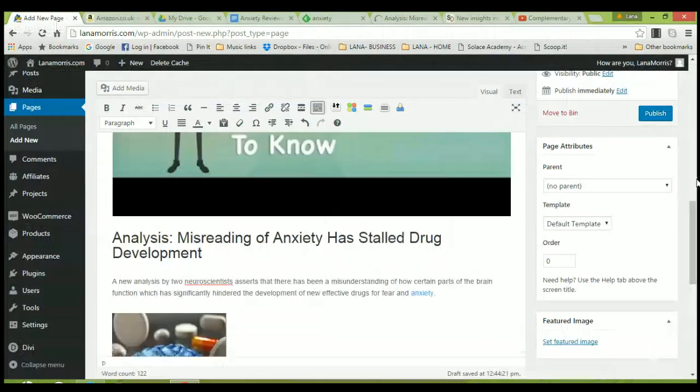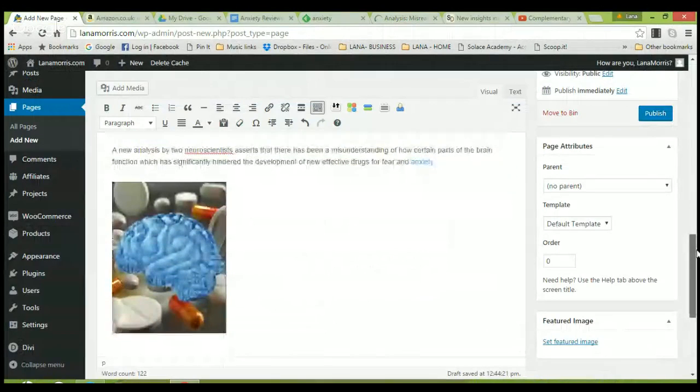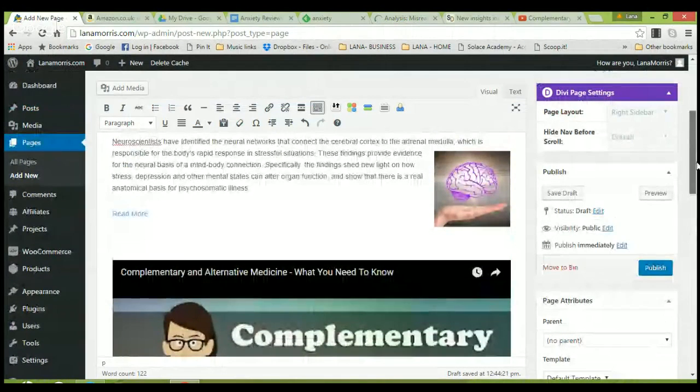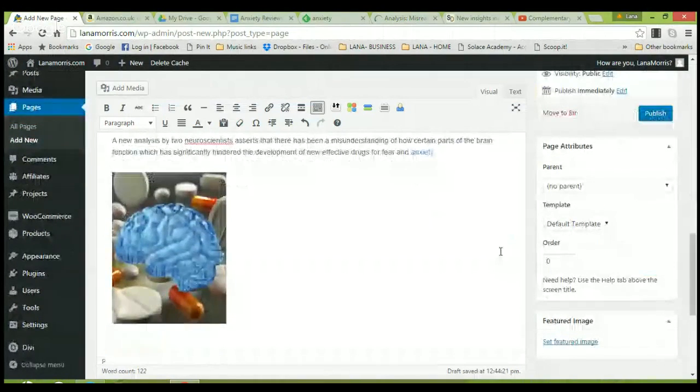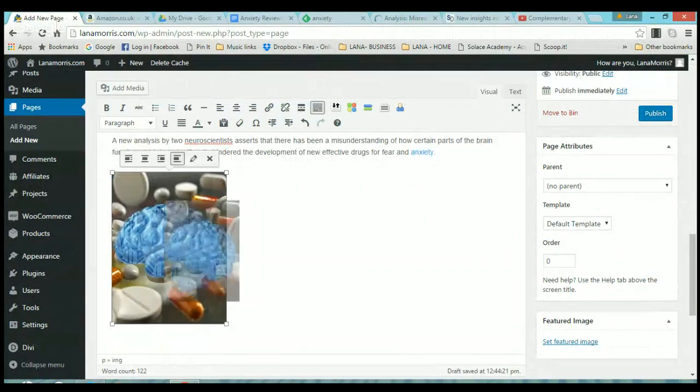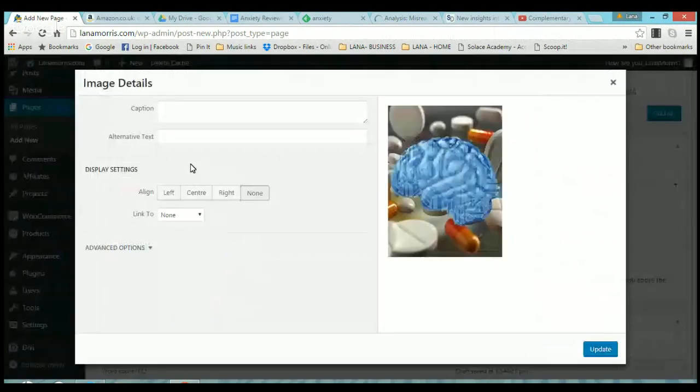Okay, and what I would do is, if you scroll up the page, was your first image on the left or the right? So, perfect. So that's great. And then the first thing, I guess, I would just highlight the picture. And then I would edit it.